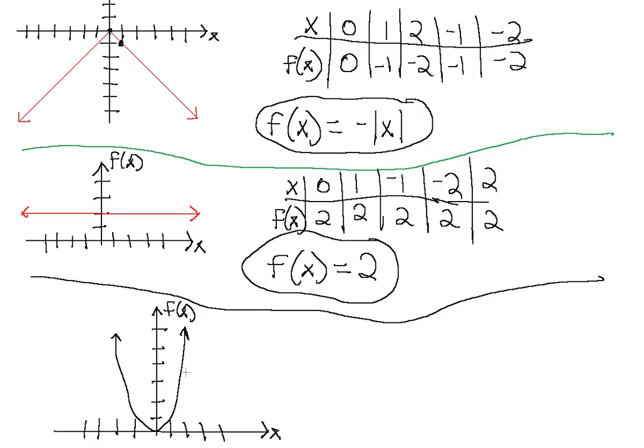Okay, so we want to know what the function of this graph is. So let's go ahead and pick out a few points and put them in our table of values. So we have the list of our domain values and the list of our range values. We want to pick out at least 3 or 4. So we got one right here. Our function goes through the origin. We have a point right here at +1, +1.